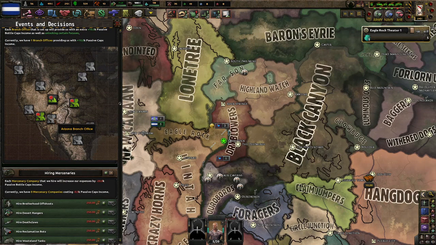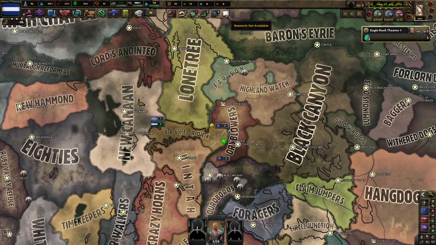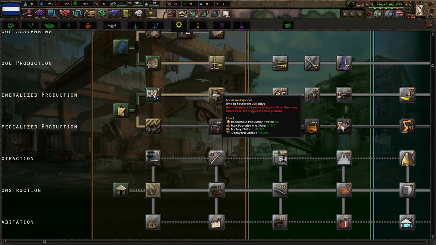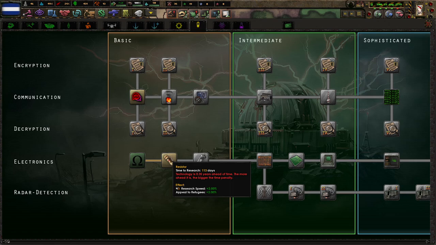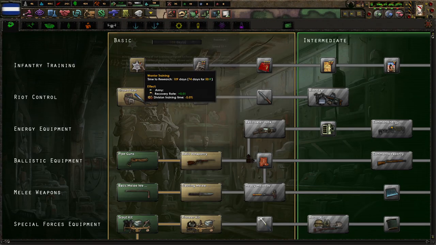Nevada is actually... Oh, Nevada and Arizona were closer together. Okay, I'll go Colorado instead. Get some trade with them so they can be like, hey guys, how you doing? I'm totally friendly, don't shoot me. And then I'm like, fuck you, haha. Shoot the people in the back, it's safer.